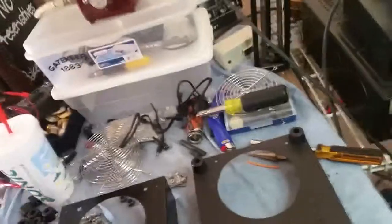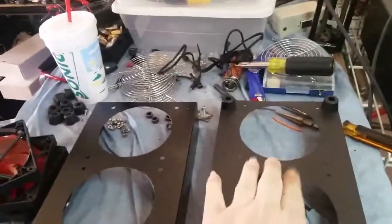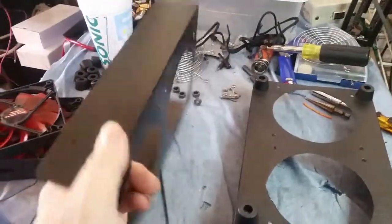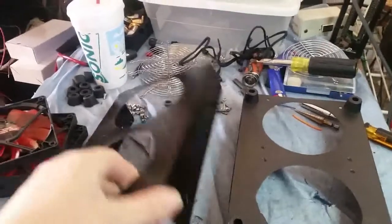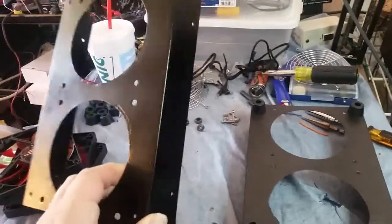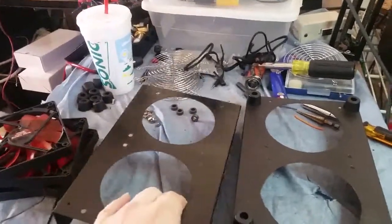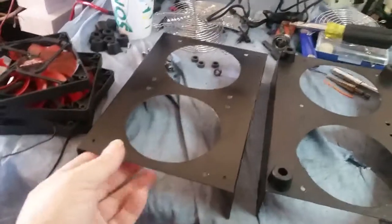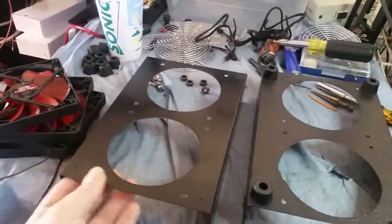Alrighty, all painted. This is the one I already got done. This is the one that I just painted. I got the tops out there right now still curing for both of the amps. It's just something about once you put that good Rust-Oleum black on these cotton pickers, man. I mean, it makes them shine, makes them look wet. To me, it just sets it off.